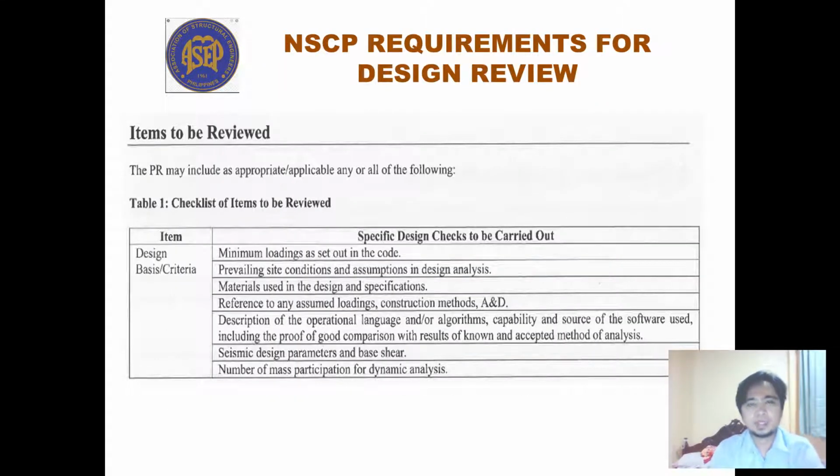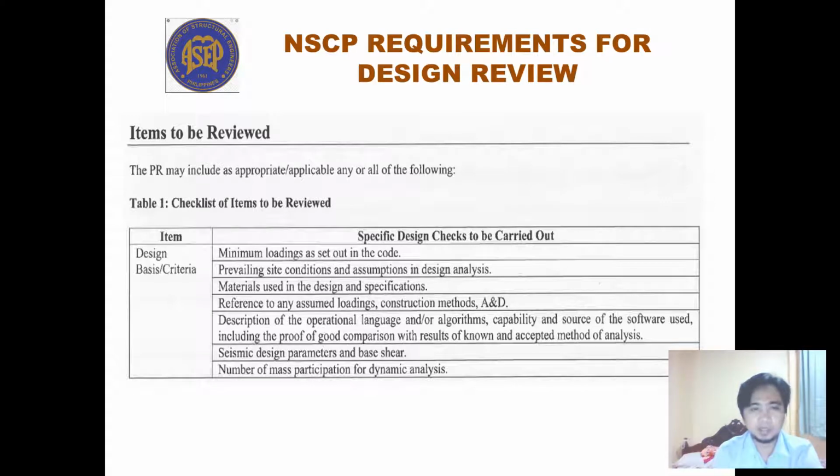Okay, so let us have NSCP requirements for design review. So what are the items to be reviewed? Okay, so this is found under the Structural Code of the Philippines General Requirements. So the PR may include as appropriate or applicable any or all of the following. So under the item design basis criteria, we should look into the minimum loadings as set out in the code. Do you have met those codes or the requirements of the codes?